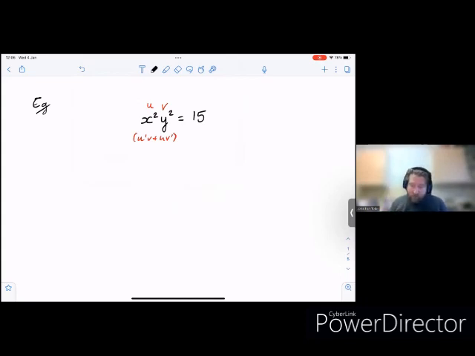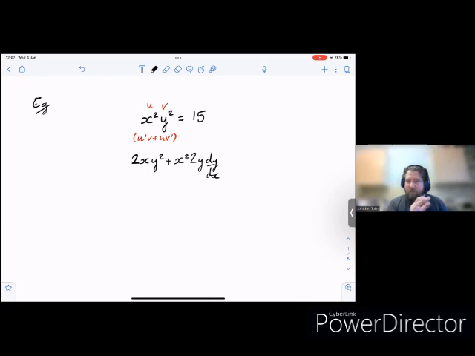So u dash v, so u is x squared, so u dash is 2x, and v is y squared. Now, we didn't differentiate the y squared, so we don't write dy by dx there. And then we add u v dash, so u is x squared, v dash is 2y dy by dx.